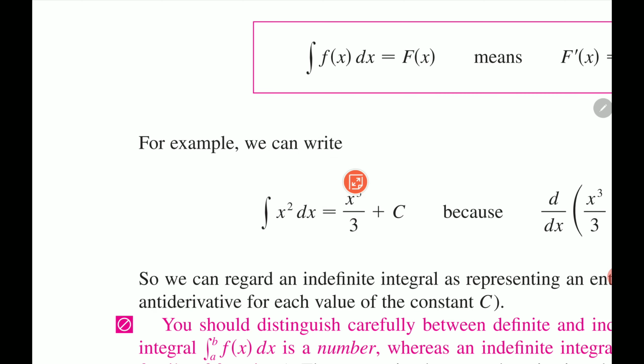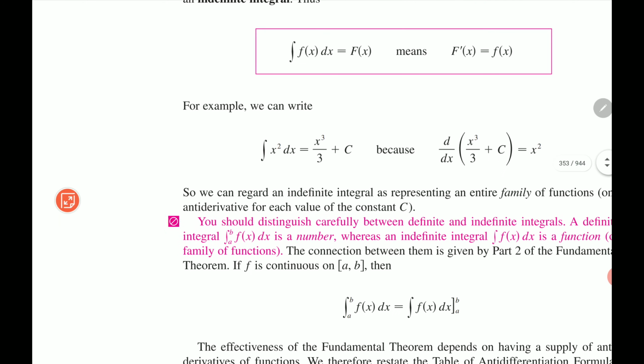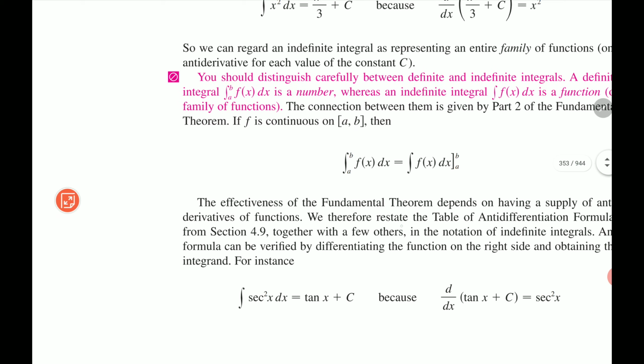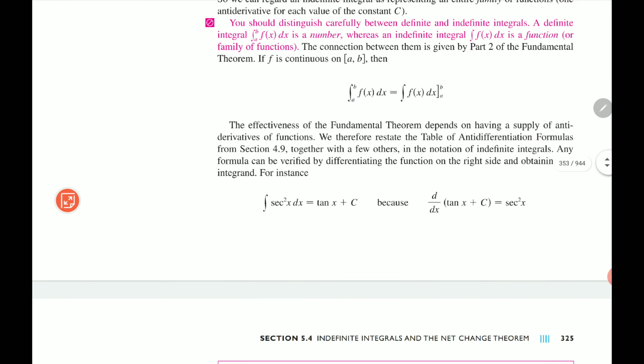So I'll move that over there. So here we have the indefinite integral of x squared. So again, we add 1, divide by 3, and just add the c. Done. So here we have a definite integral, we have bounds, and then an indefinite integral, and there's our function right there.